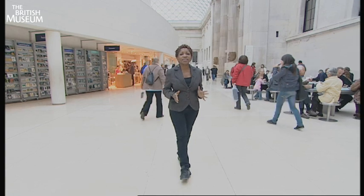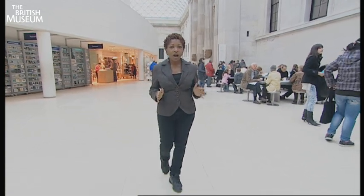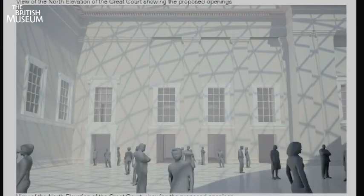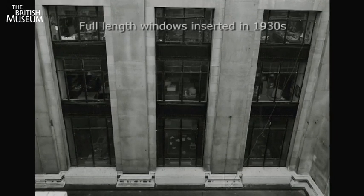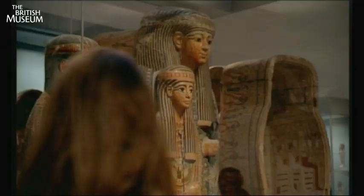To access these wonderful new facilities and to improve visitor flow around the museum, openings will be reinstated in the Great Court. These will fit into the profile of the 1930s windows that used to be a feature of the North Elevation and will take pressure off the current access to the northern side of the museum and the congested Egyptian Sculpture Gallery. So, let's take a quick tour of the New World Conservation Exhibition Center and listen to some of the comments it's attracting.